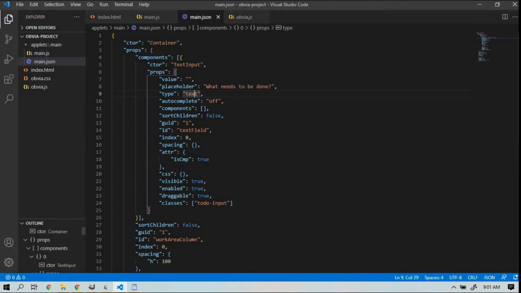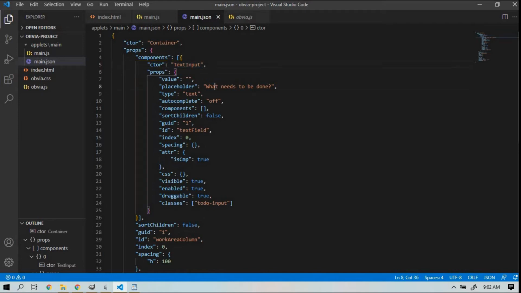What we have here is basically a simple text input. We start by creating a container with this CTOR container, and then as props we are going to give it another component, which will be the text input.